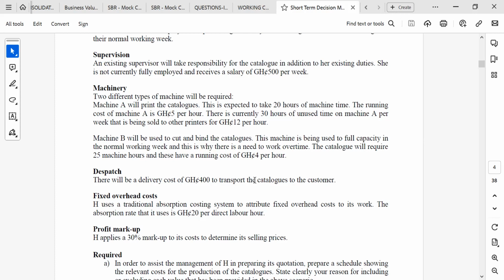Okay, if we decide to continue selling the hours to the people, what will happen? It means that we have to go and hire a different machine, isn't it? So if you sell the 20 hours to the people, how much are we going to be getting? Maybe 20 times 12. I'm getting 240. It will be 240, isn't it?